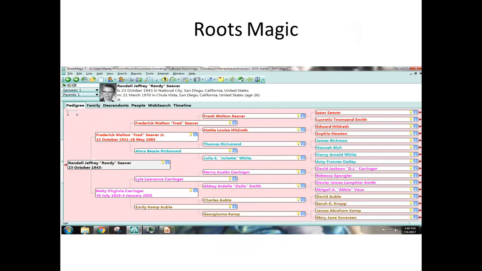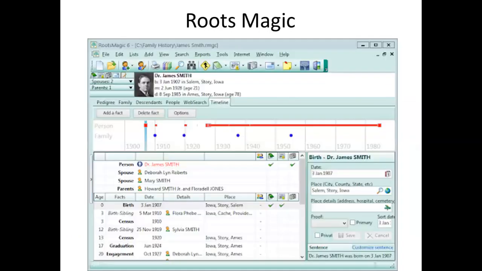These are some examples of Roots Magic. This is what a family tree would look like. It is nice because it separates each generation by a different color, which can always be helpful. This is an example of the profile view. A large difference between Roots Magic and Ancestry is that you put in the information over here, and it will help generate a timeline, which is a little bit more specific than the timelines you might see on Ancestry and other sites.